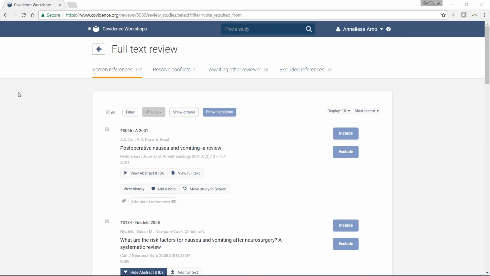Hi, Annalise. This is Solange. So at some point, in some cases, even after full text screening, you may still be uncertain about whether the study is in or out, or you may still be not sure about a specific process, and you need to contact the authors. So what is the best way of dealing with this? Because you're not 100% sure yet whether it's in or out.